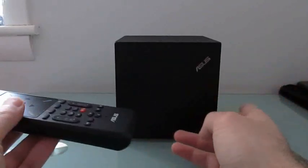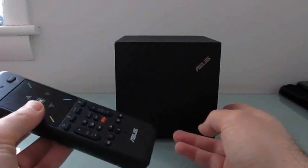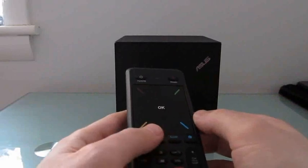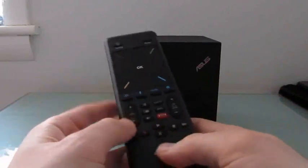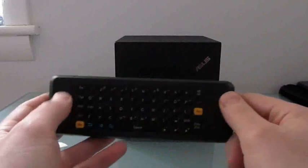You don't necessarily have to plug one in. If you wanted to, you could plug a USB keyboard or a wireless keyboard into one of the USB ports here, but it's not required because of this remote control. So basic clicking functionality is a little hit or miss. Voice functionality is great. These buttons work just fine. There's some inconsistency, though, I think, in how the buttons work in different apps. We'll get to that in a moment. Keyboard, it's better than not having a keyboard, let's say.